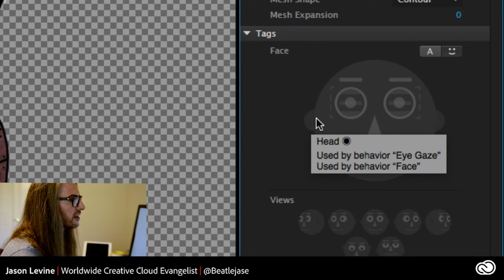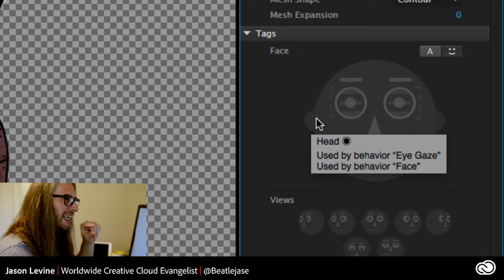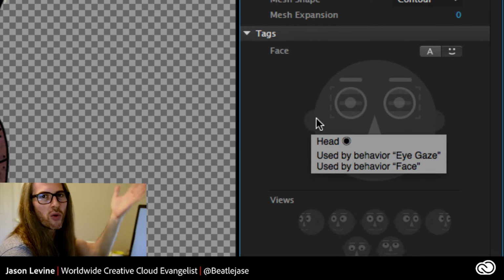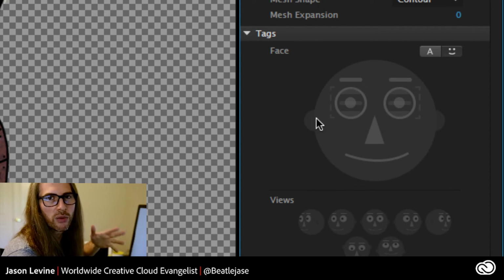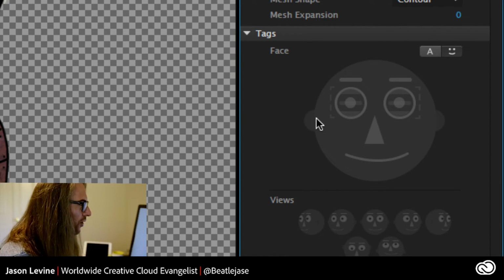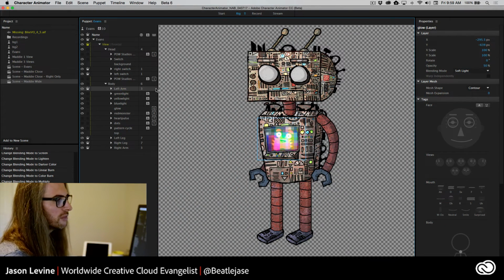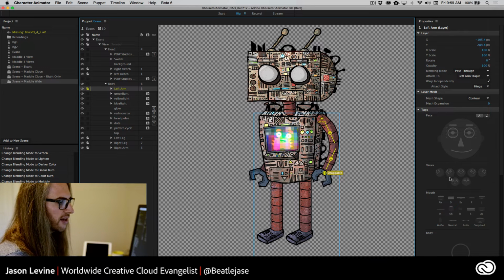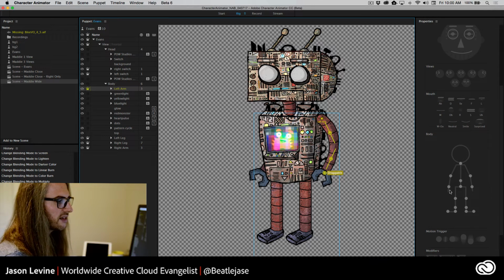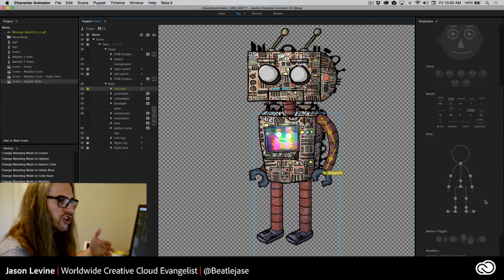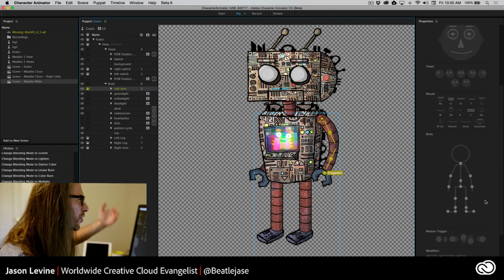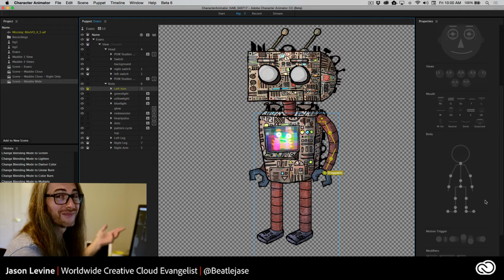Now you can bring these layered Photoshop files in. You don't have to worry about naming them with all these special characters, like equals, parenthesis, exclamation point, close parenthesis. That was how you denoted something was a leg before, whatever it was. Now you can select your left arm layer, and you can then go in here and tell it, okay, yep, that's my left arm, or more specifically, that's my left wrist, or the elbow, or whatever it is, and just tag these things, and it will do that for you inside this rigging module.